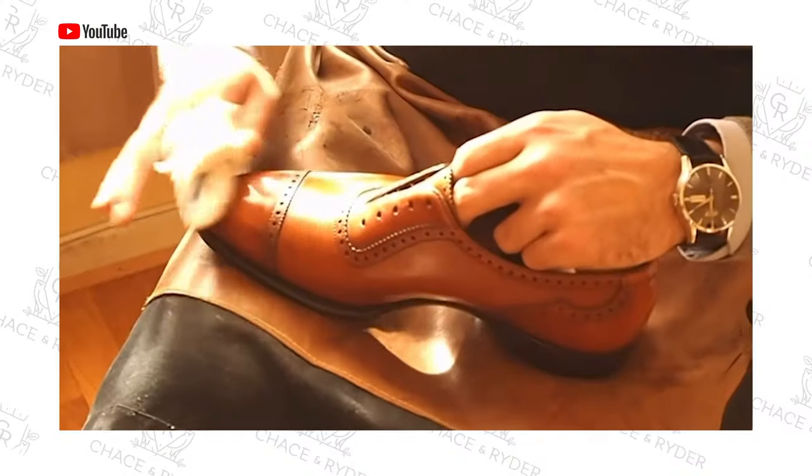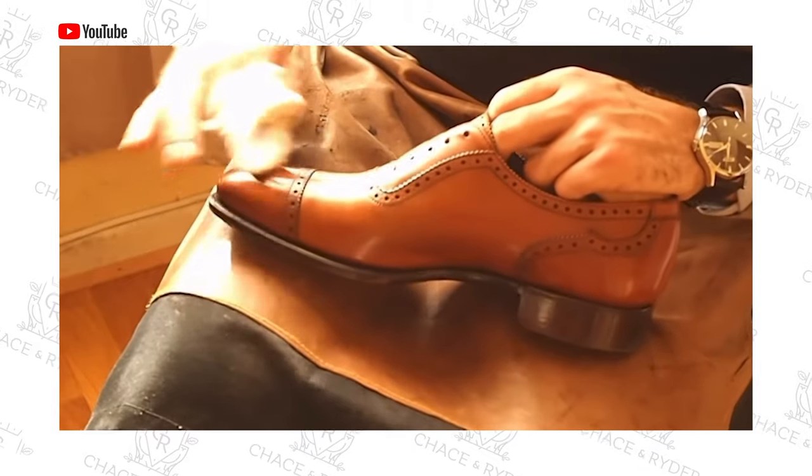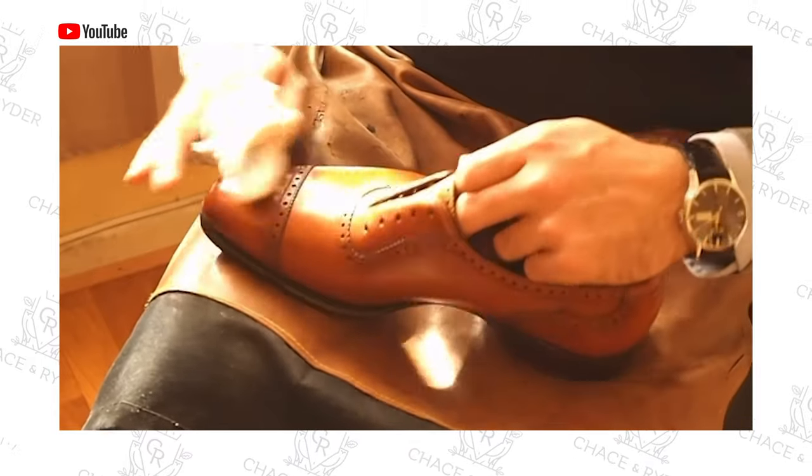I remember going through the comments to see if somebody would mention the brand of the shoes. Nobody did. Back then, I didn't really know that much about shoes anyway. And eventually the guy who made the video commented that they were a pair of Alfred Sargent shoes. It was a pair of Adelaide with a pick heel counter, and I'd never seen anything like that before.